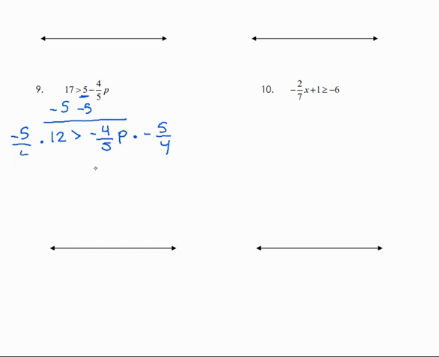It doesn't matter where the negative goes, but remember, it only goes on one of them. So to make life easier, I'm going to make that a 12 over 1. So I'm going to go across. Negative 5 times 12 is negative 60. And 4 times 1 is 4. Remember, we just multiplied by a negative, so my symbol switches. And that right-hand side, by multiplying by the reciprocal, it canceled. So it's just a P. Now we simplify. And negative 60 divided by 4, I actually can do, it's negative 15.